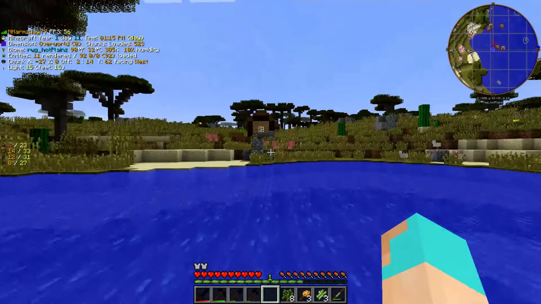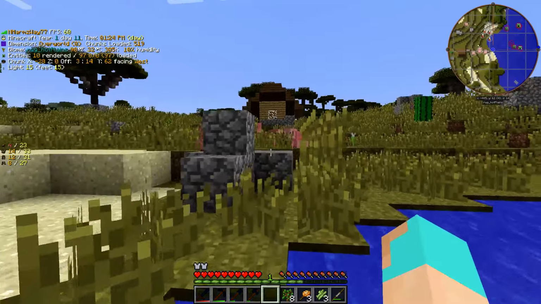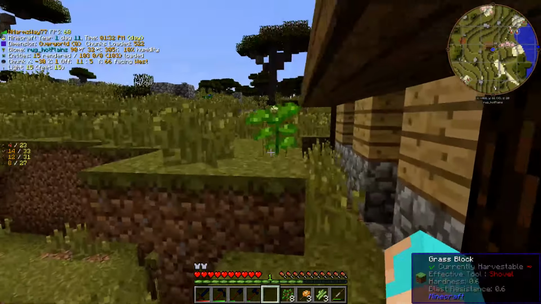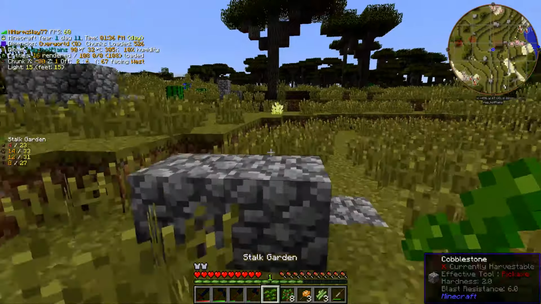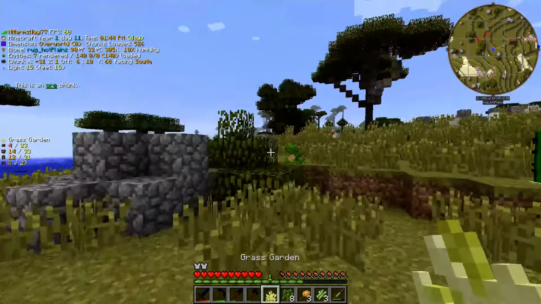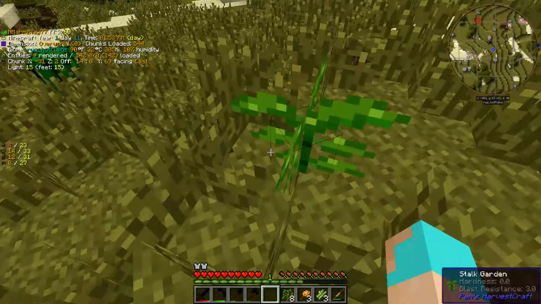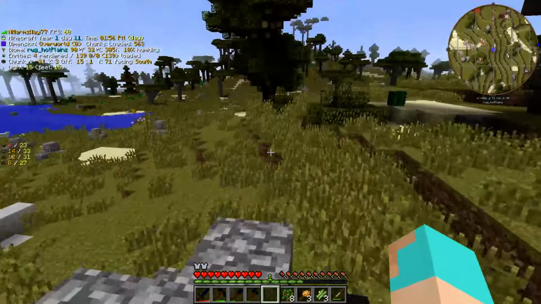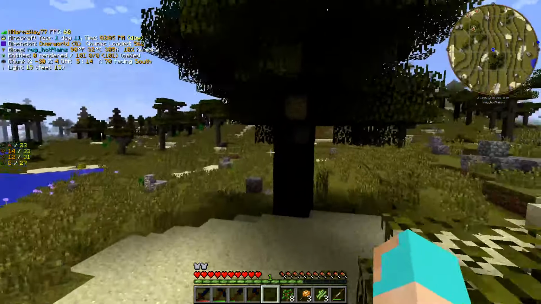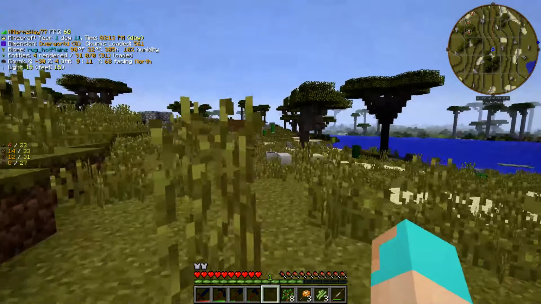We took the time to mark where home was, so as a minimum, we know where home is. And if we get in trouble, we can teleport back. Stock garden, grass garden. I think that is a greatwood tree, but I'm not positive. Yep. Alright, so we're going to tear down that greatwood tree in a minute.